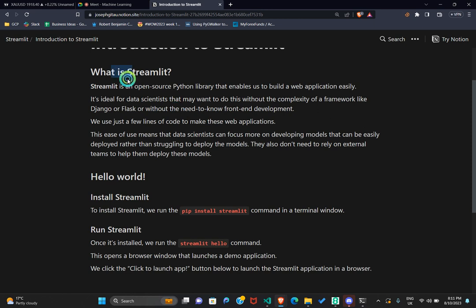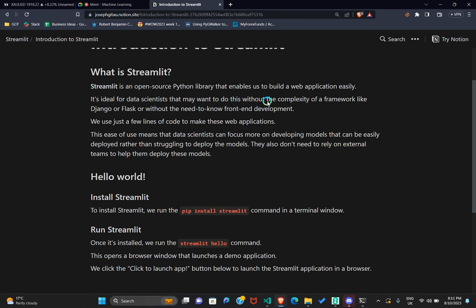So what is Streamlit? Streamlit is an open source Python library that enables us to build web applications easily. It's ideal for data scientists who may want to do this without the complexity of a framework like Django or Flask.